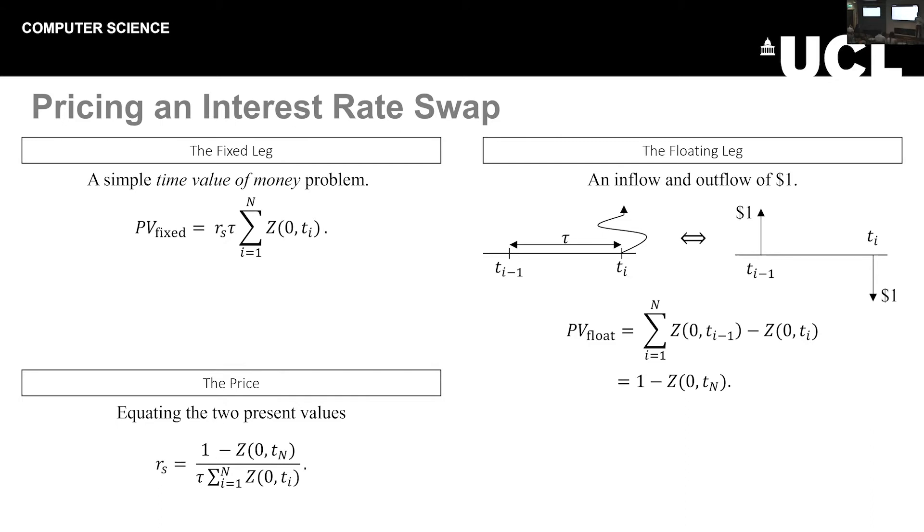The floating rate leg is slightly more complicated. But we just recall we just mentioned that it's paid for at the end of the period, but known at the beginning of the period. And that means that we can look at things from an equivalent perspective. Let's consider, we can look at things from an equivalent perspective because the benchmark itself is investable. So let's take our $1 and let's invest it in the benchmark. After a time period tau, we'll be left with our initial $1 plus the return from the benchmark. Now let's remove that $1 from the benchmark. And what we're left with is simply the return on the benchmark, which will cover exactly our floating rate payment.